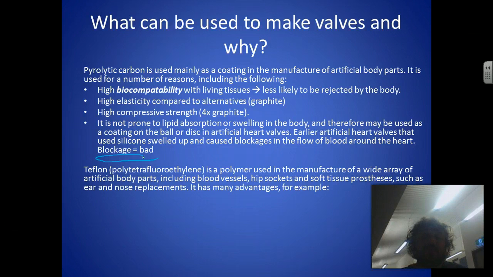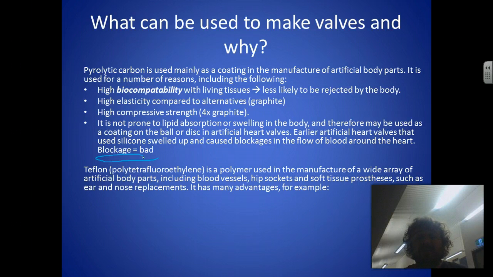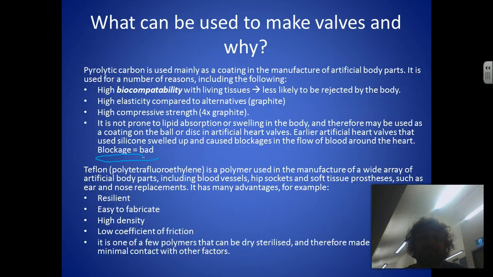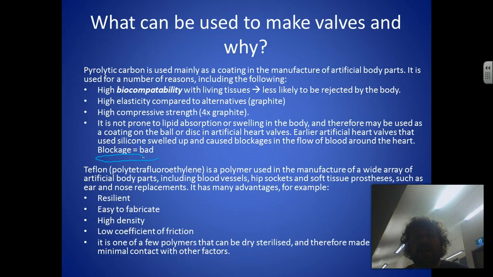Teflon is a polymer — not a metal. It's a coating, like on your stove for cooking. It's used for the manufacture of certain body parts including blood vessels, hip sockets, and soft tissues. It has many advantages: it's resilient, doesn't scratch easily, is easy to make, and has very high density so it's strong. It has a low coefficient of friction — meaning very low friction, stuff slips off, which is why you can clean with it. It can also be dry-sterilized, meaning you can make it aseptic so nothing is living on it, without having to soak it in chemicals that would then move into and contaminate the body.